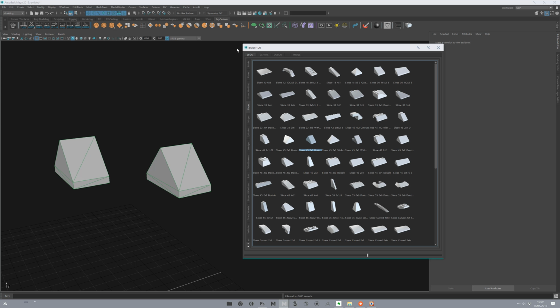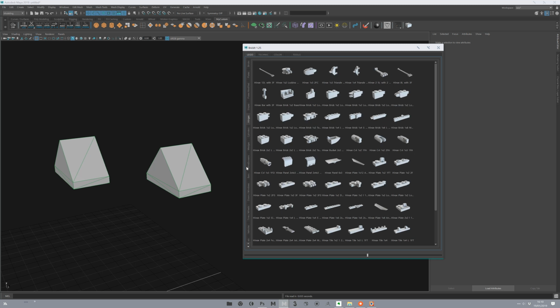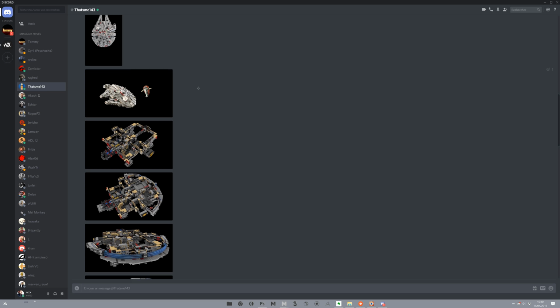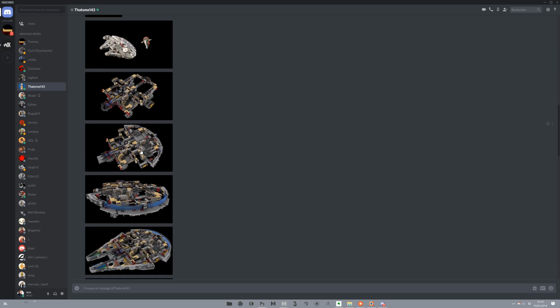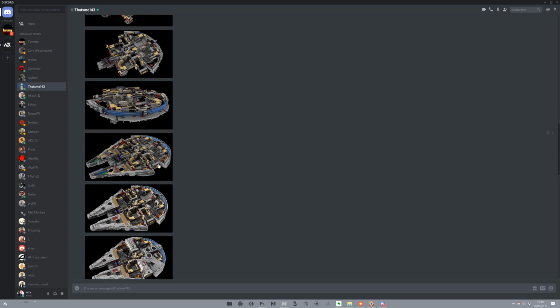For now, we are starting to have a pretty decent amount of bricks. For example, look at this guy who built the whole Millennium Falcon fully with BrickIt.